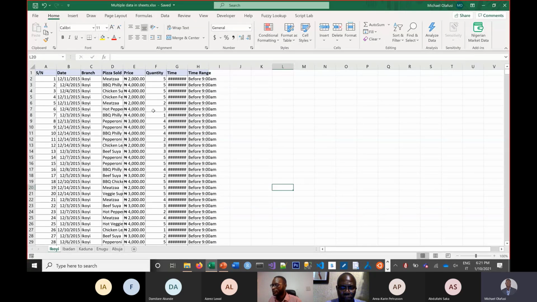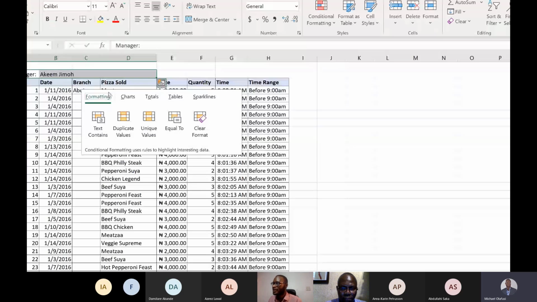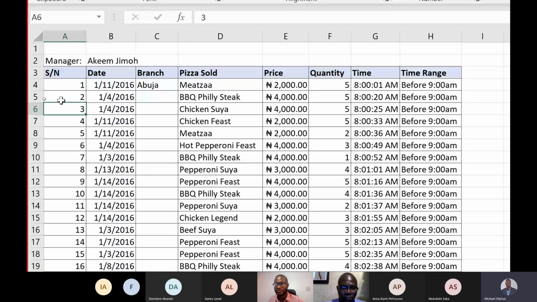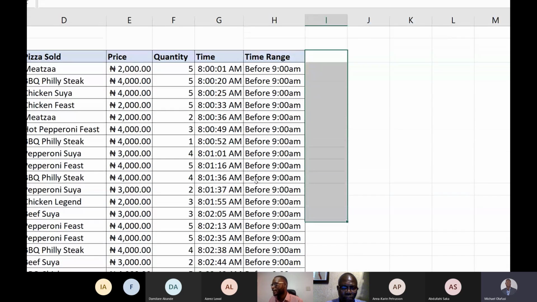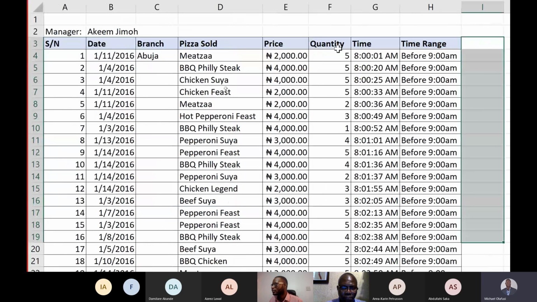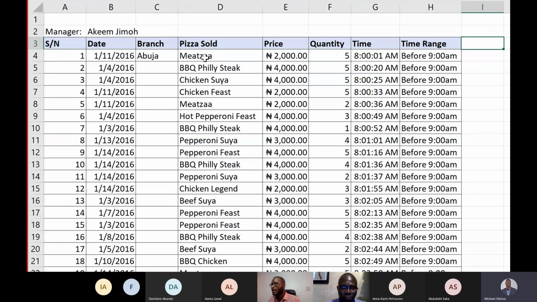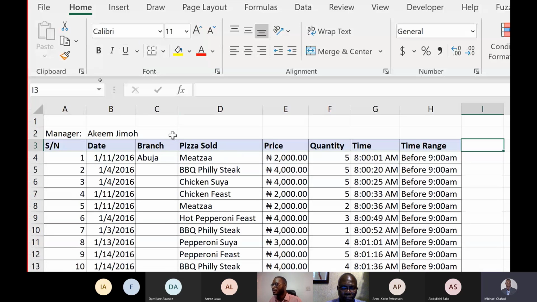Now, when I open it, I want you to notice something. Are you noticing that this one has the account manager or branch manager? So there's a branch manager also in the report. Unfortunately, the branch manager is not a column, and that's what we would like. So if you want to have the branch manager as its own standalone column, you will have manager, and then we'll be able to put the manager names. So if I want to do that, how do I achieve this?